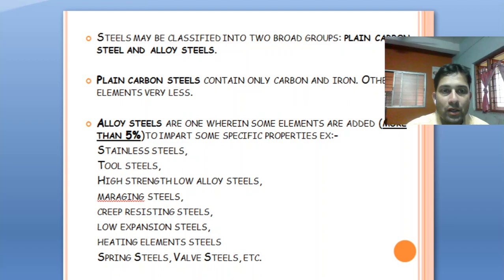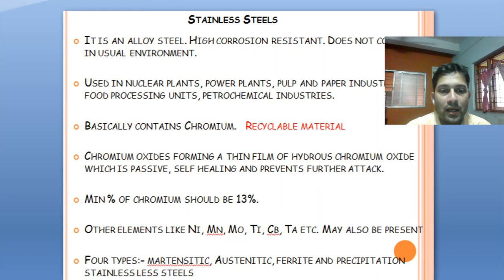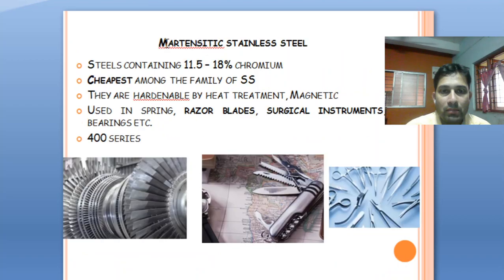The important type of steel called stainless steel is what we discussed in the last class, and we saw its 4 types. One is the martensitic stainless steel. Here you should remember that it is a stainless steel which shows the martensite phase at room temperature, hence the name martensitic stainless steel. Its applications.